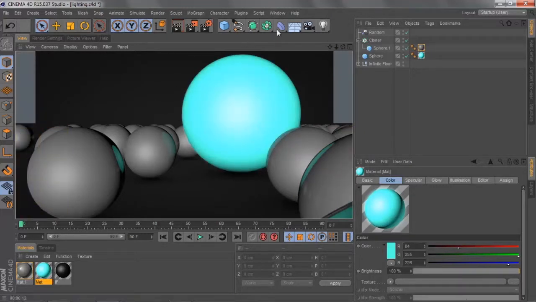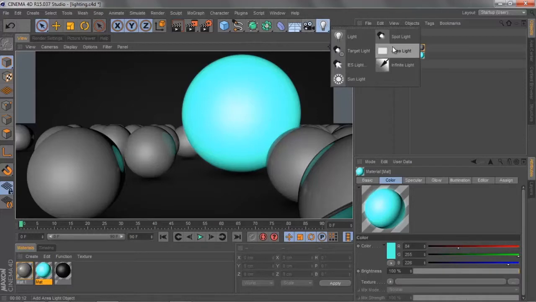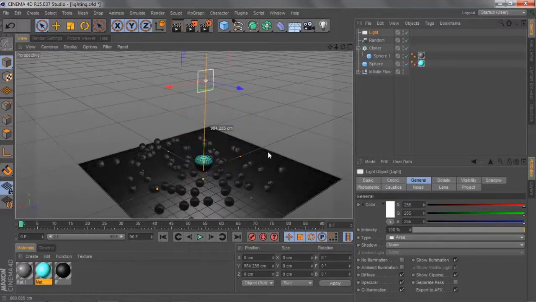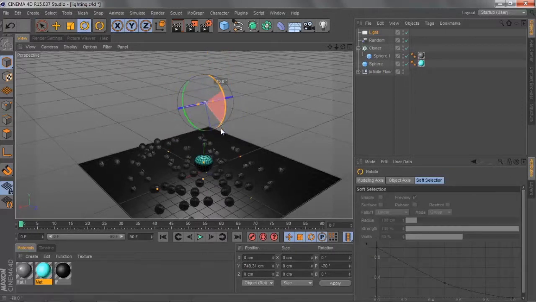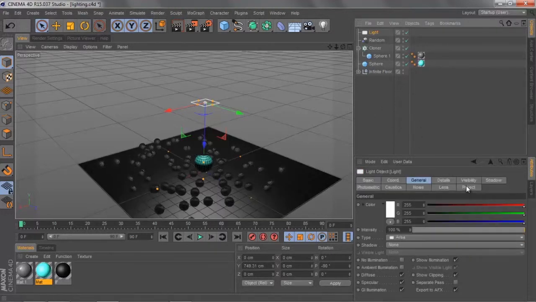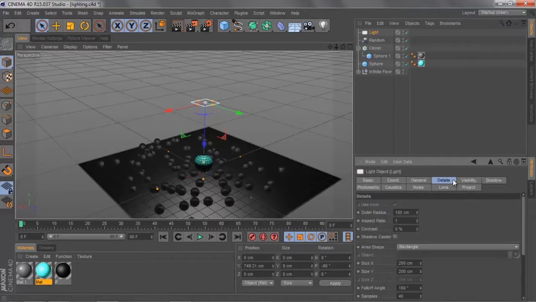Okay, epic. Now if we create an area light here, drag it up above everything, make sure it's facing down, it doesn't really matter because it's an area light. Select our lights and go to, where's it go now?